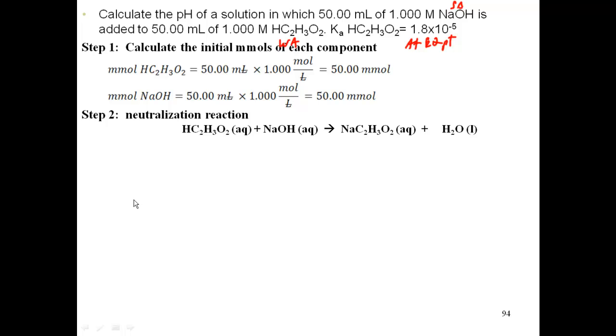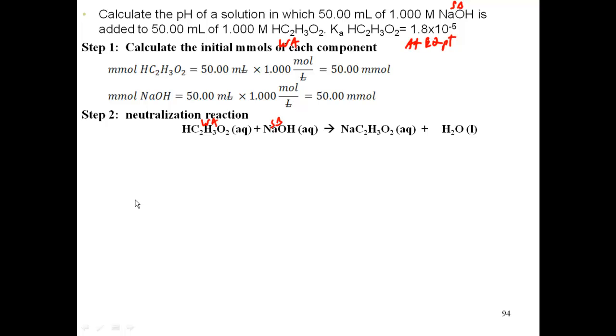Now, since I have a weak acid and a strong base, what kind of salt should be formed? A basic salt. So we expect the equivalence point to be greater than 7 because of the fact that I'm forming a basic salt. So we anticipate that the pH will not be 7 at the equivalence point. It's going to be something greater than 7 because of what's happening in our reaction.